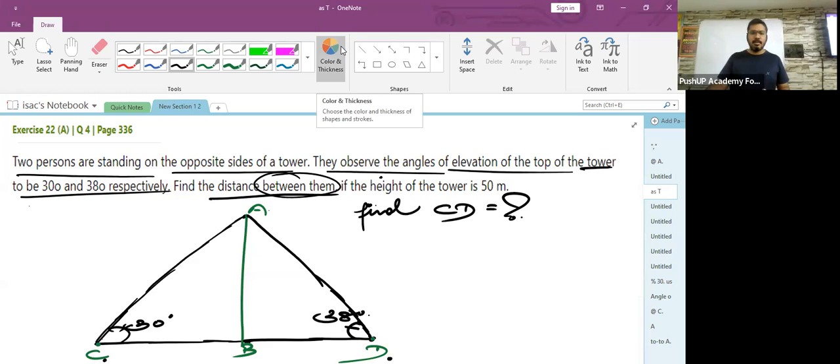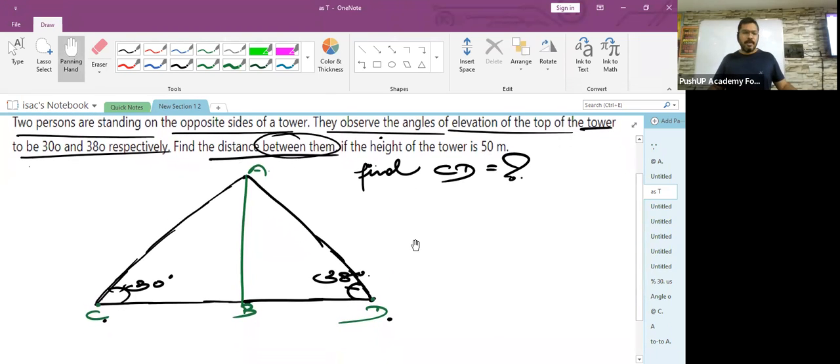Aditya, what is your doubt? Yeah, sir, for this question, can you give tan 38 value? Tan 38 that you have to find, no, Aditya, by using that table. I don't have the table, sir. You have a textbook, no, Aditya? Go towards the end of the textbook. Okay, sir. Yeah. All right.